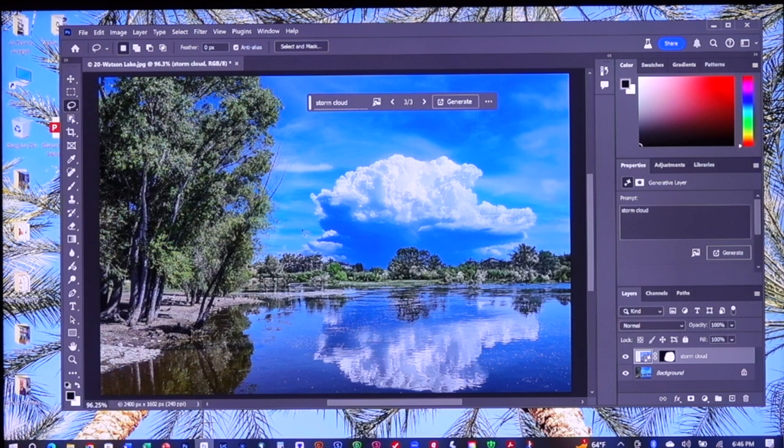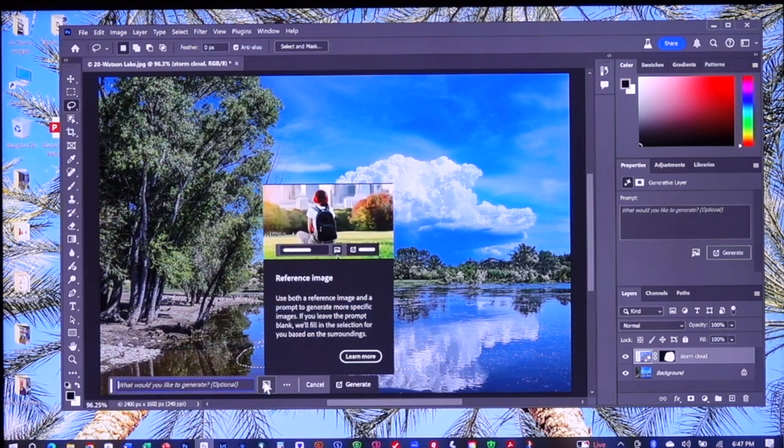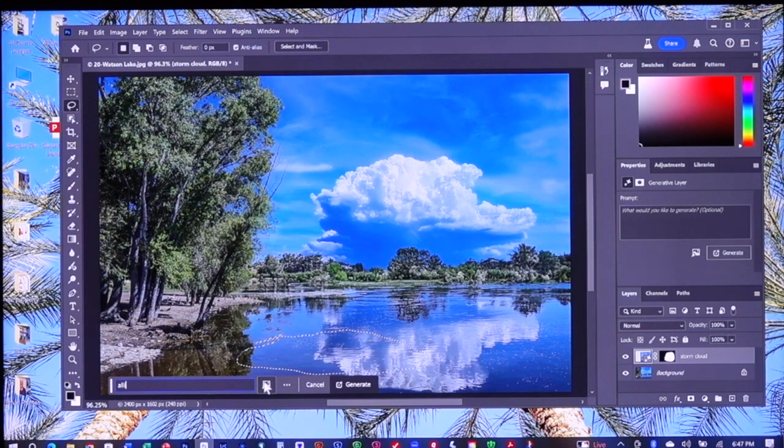So then I'm going to draw another selection out here. Sloppy as hell, but I'm going to put in alligator.